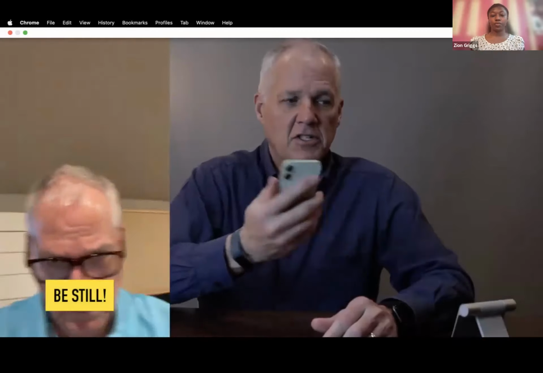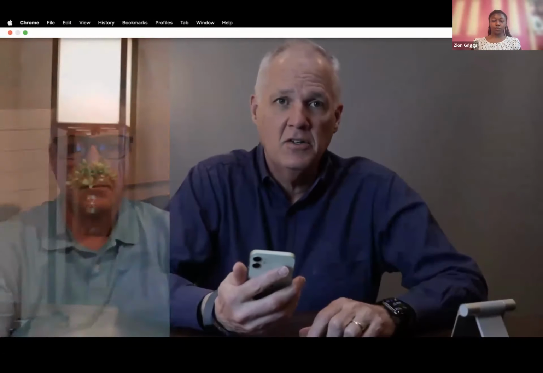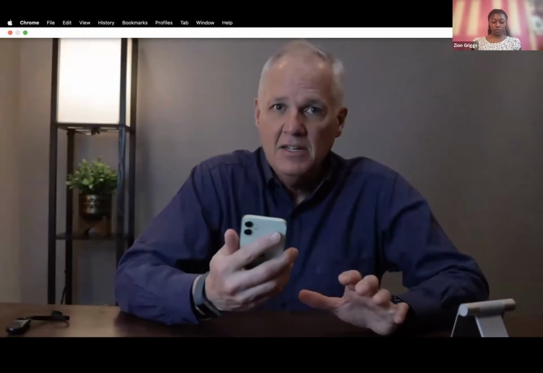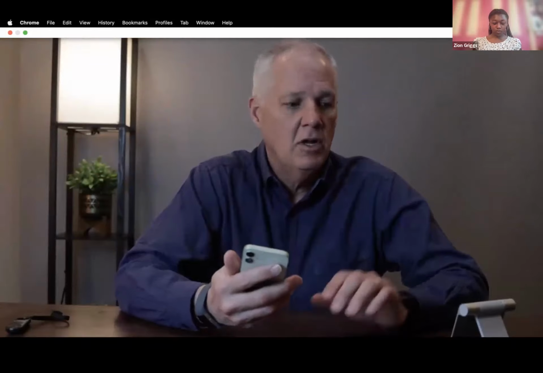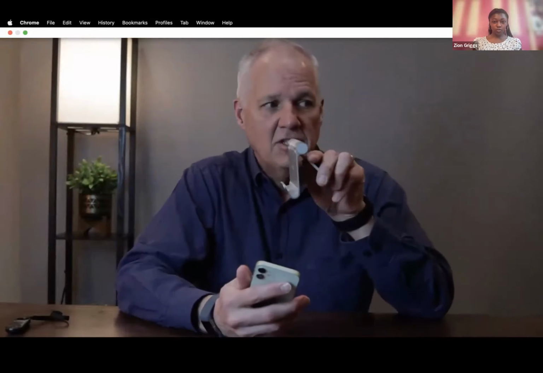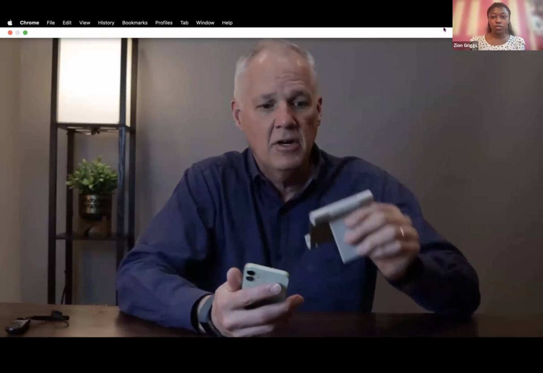On their phone and they're just moving it all around and the background moves behind and it's really distracting to do that. Of course you can do that if you need to, but if you just want to talk to someone and have a smooth FaceTime call, the best thing to do is get a little gadget like this. It's just a little holder. I got it off Amazon. It's made by Anker.